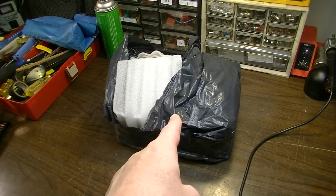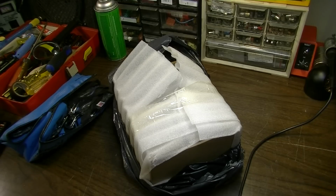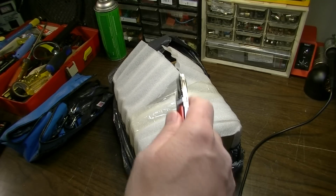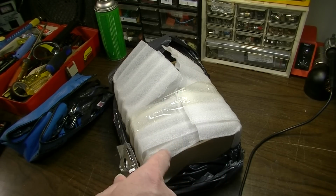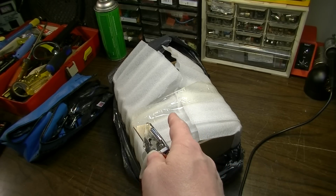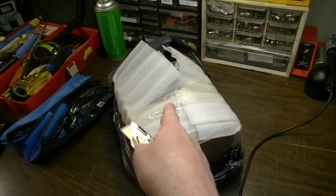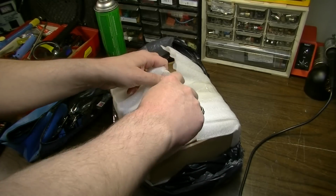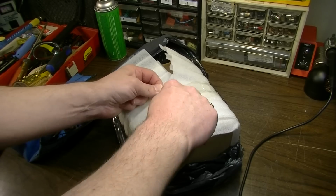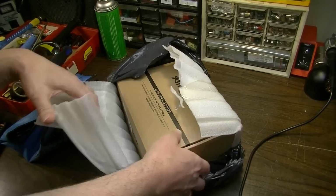I'm going to do something today I've been putting off for a little while. I'm going to open this mystery package that I got from Banggood.com because we've got some projects coming up where I'm going to need one of these. I was shopping around for one anyway, and I noticed on their website they had a few. So I just asked my representative, "Hey, next thing you send me, can you send me one of these?" So it's kind of killing two birds with one stone. I was going to have to buy one regardless, and in this instance, I managed to get one for free, so it's win-win for me.